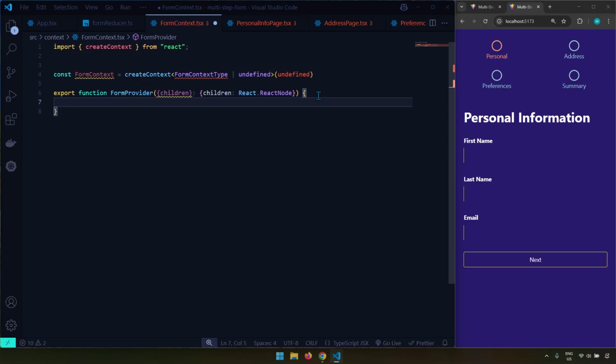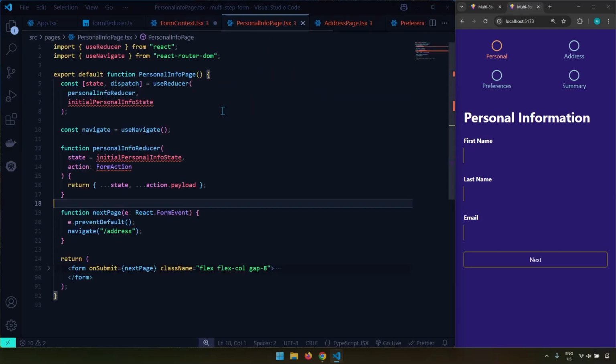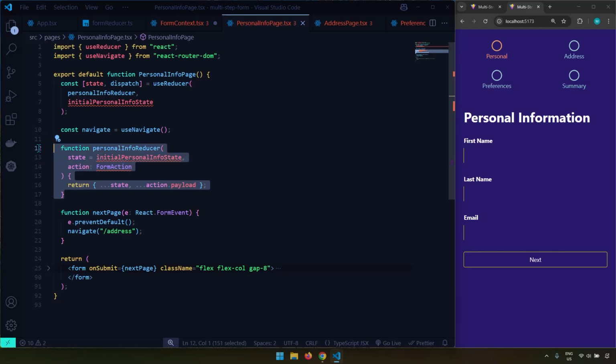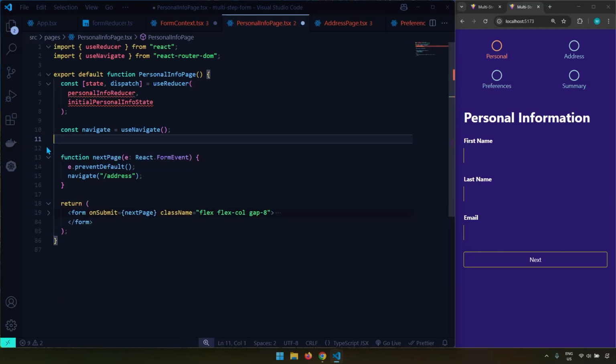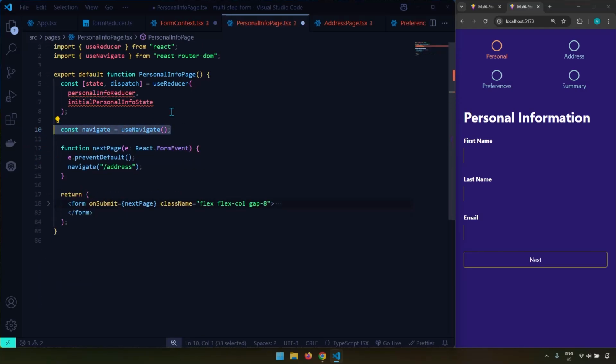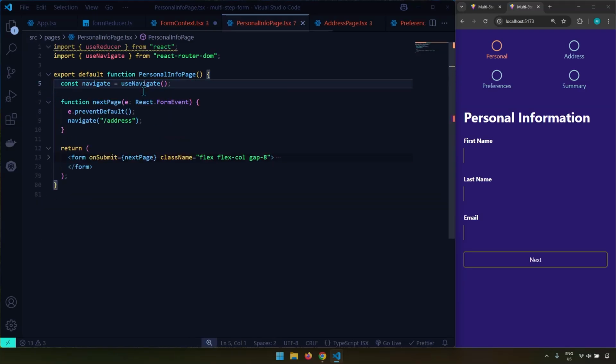Now, again, the context of our app is our reducer, right? So let's grab our reducer or useReducer hook. Where is our useReducer hook? It's right here. This is the reducer function. We have already handled that. So I'm going to delete that from here. We need this navigate, and I'm going to cut this, save this, and get rid of this import from here.